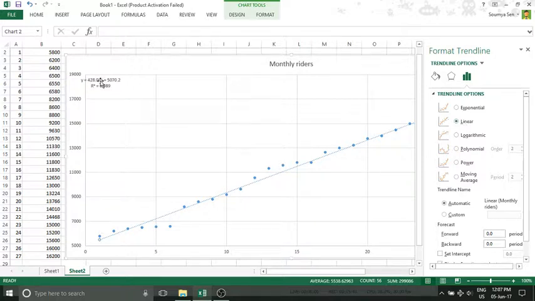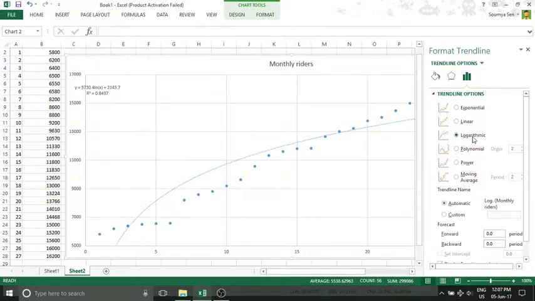And this is the equation. Great. Logarithmic, oh see, logarithmic is 84%. It's a drastic decrease in R square value, and this curve doesn't seem to explain anything. So this is outright wrong.